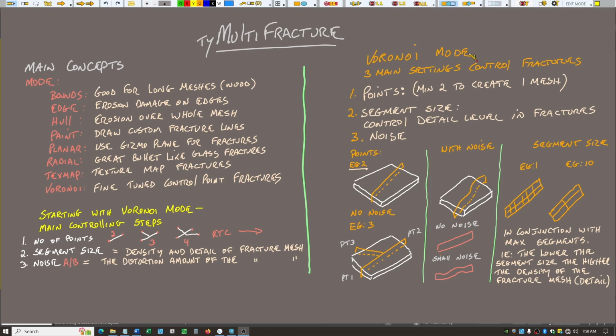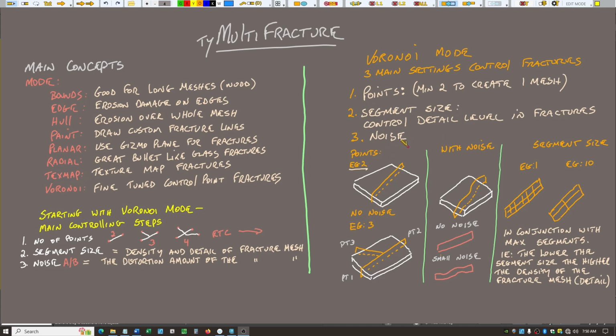So if we start with this Voronoi mode, there's 3 main settings that are going to give a quick start to creating beautiful fractures. Segment size is going to control the level of detail in the fractures, as well as the max number of segments.